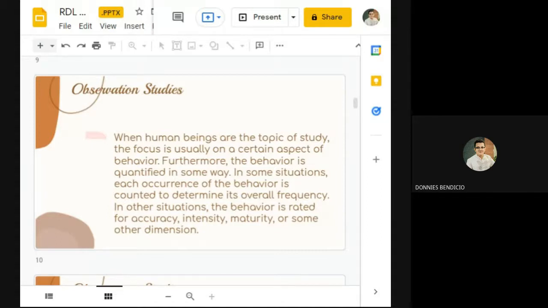Di ba nga kapag sa loob ng isang laro o kaya naman merong judges sa loob ng laro, sa basketball halimbawa, meron silang tinatawag na rating scale. Binibilang nila kung ilan yung na-shoot na bola, ilan yung foul ng isang manlalaro, gaano karami yung naipasa niya na bola, ilan yung na-assist niya, ilan yung na 3 points niya, ilan yung na-shot niya sa laro. So this is one of the aspect of observation. So gaya ng nasa totoong buhay, sa paglalaro ng basketball, the judges have to quantify ilan yung nagawa ng isang player.